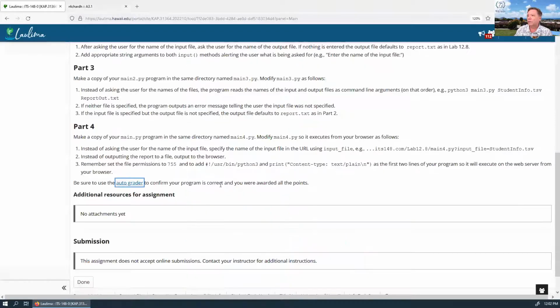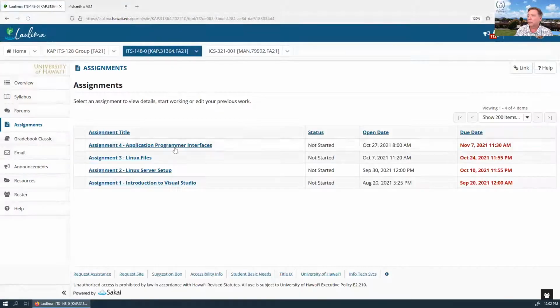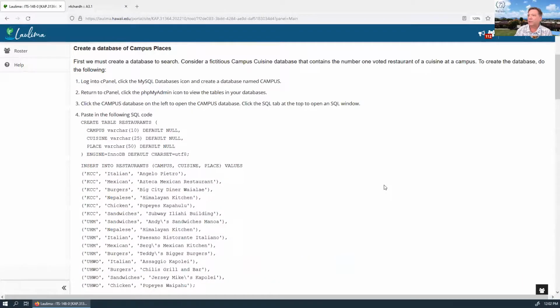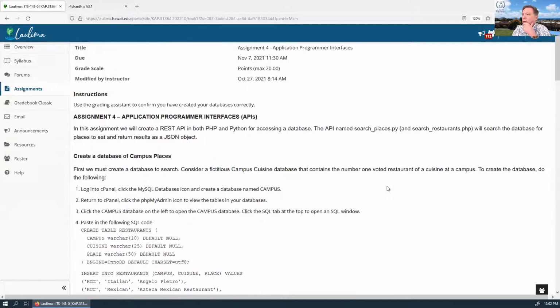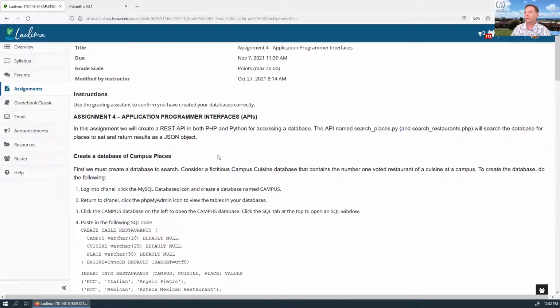And then assignment 4 is I just posted that, so that's what I'm going to go over today. In fact, I think I'll skip the chapter and just go straight to the assignment. Okay, so in this assignment, we're learning about application programmer interfaces, and we're sort of being introduced to databases a little bit.